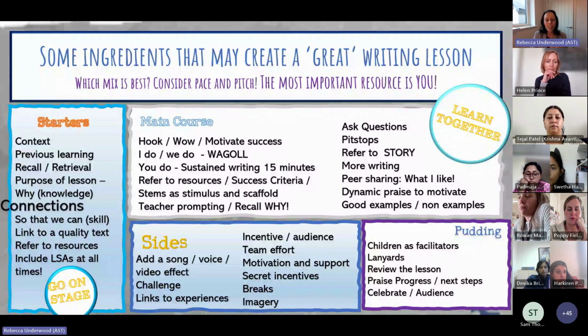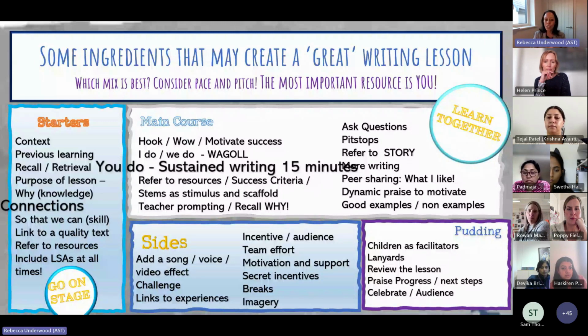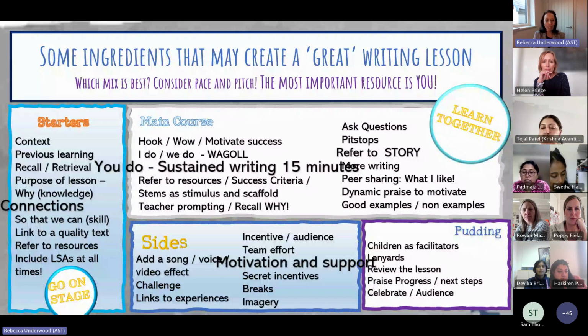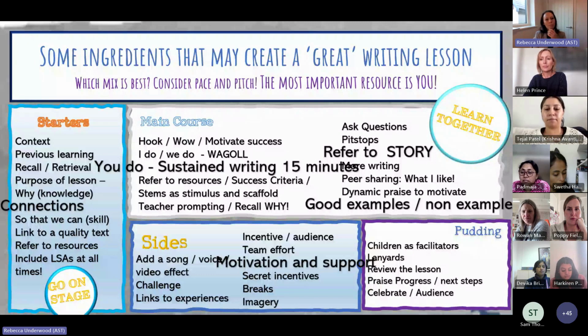That modelling, making connections in your brain to previous learning, motivation, support, mutual respect and trust in a classroom. You are the professional. You went to university, you've done your TAs, and you've got all of your wonderful experience in the classroom. Therefore, you know what works. And sometimes we don't look at that. The reference to story, which Helen will so brilliantly explain to you later on. Good examples. If someone said to me to do something new and I didn't have an example of it, I'd be quite flummoxed and I wouldn't know what to do.